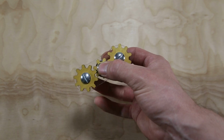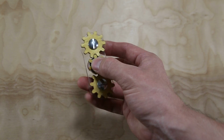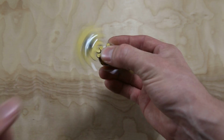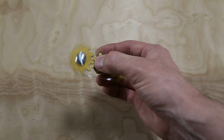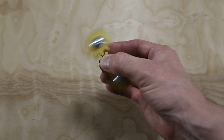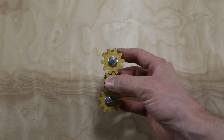Now, I have to say these are really fun to play with. They spin freely, they have a really satisfying gear sound. I'm not really sure how to describe that any differently, but really, it's just the sound that the teeth make when they interact with each other. And I have these available for sale right now on my website.